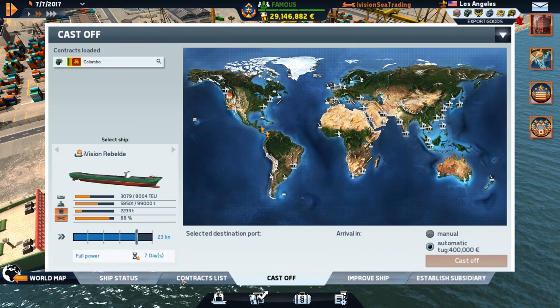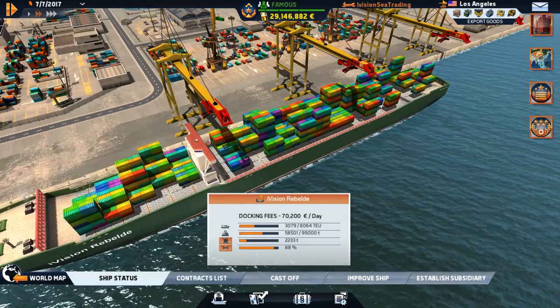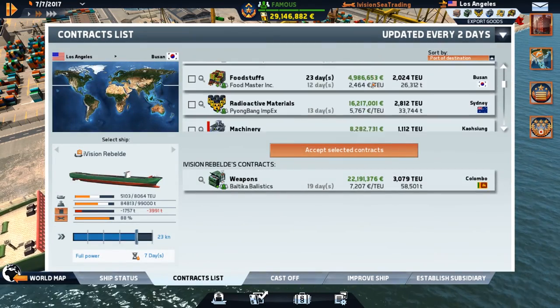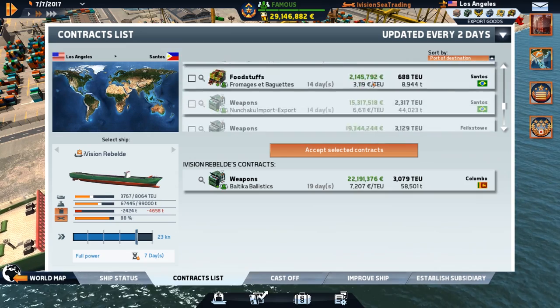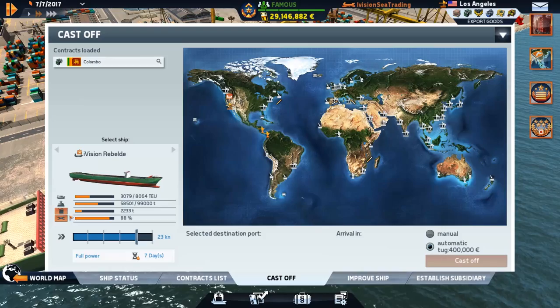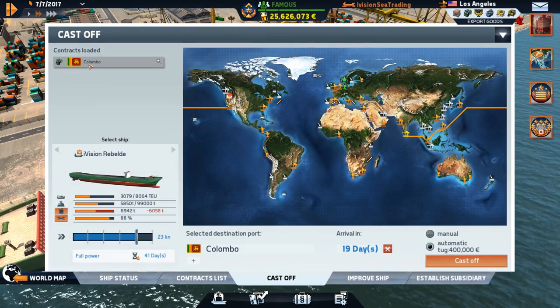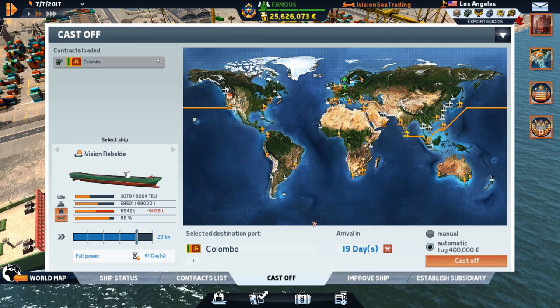And we've got the Rebel Day here. Check contract. She should be ready to go. Ship status. Yeah, she is. Anything else to Colombo that we can take, or is that everything? We've sat in this port for so long now. Checking fuel. 327. Fully fuel up. Take us to Colombo, and away she shall go.